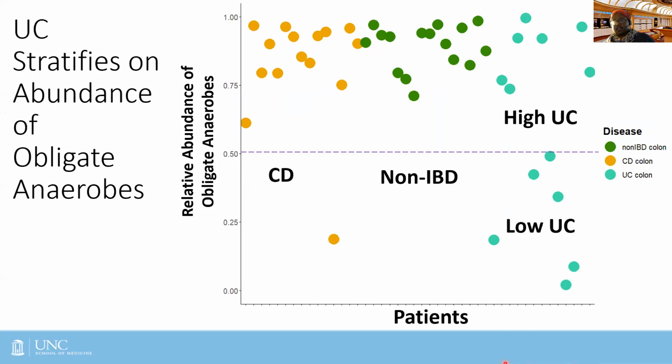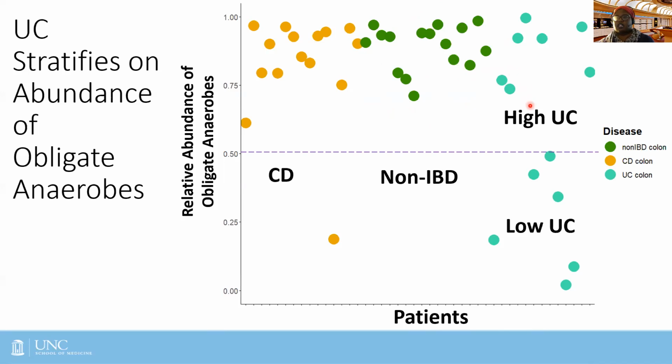So each dot corresponds to a patient, and the y-axis corresponds to the relative abundance of obligate anaerobes seen within that patient. So as we can see here, the majority of Crohn's disease patients are above like the 50% amount. There's this one person, and we did check for medication issues, and it just seemed that this person just has a lot of facultative anaerobic species. We also noticed in non-IBD, we see this nice anaerobic space that's characteristic of the colon.